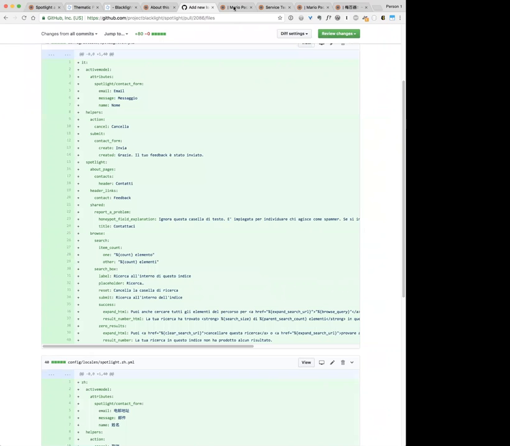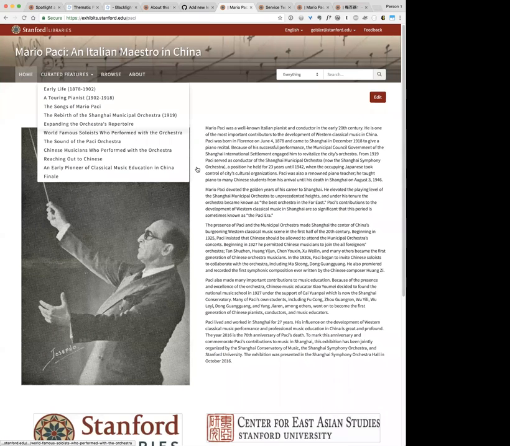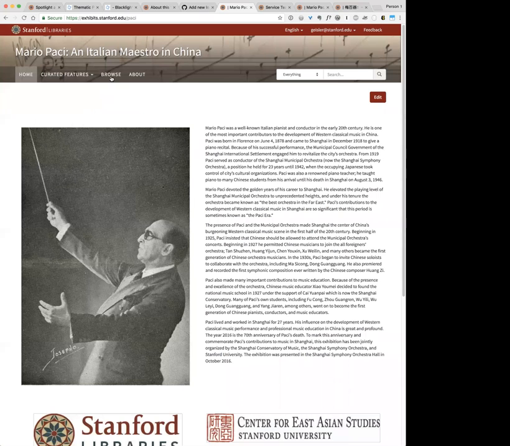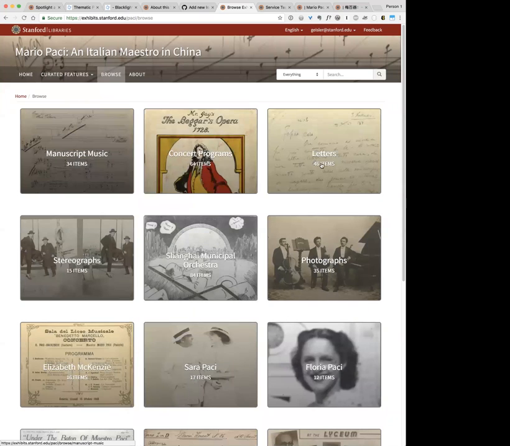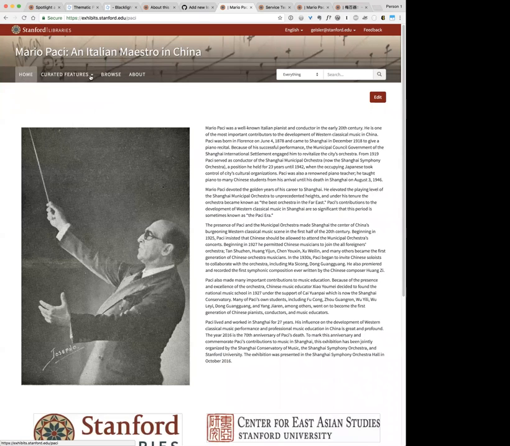But the big focus of most Spotlight exhibits is, of course, the curatorial content. So this is all of the content that the exhibit curator is adding through narratives, such as creating the homepage and adding text, creating feature pages with all the text that becomes part of those pages, creating the browse categories and giving those titles and sometimes descriptions, and the about pages, of course. And these main menu items are another example where in Spotlight, we let the curator override those labels and provide any values they want. So these are all very exhibit specific and thus can't be solved through those generic locale files that I showed a minute ago.